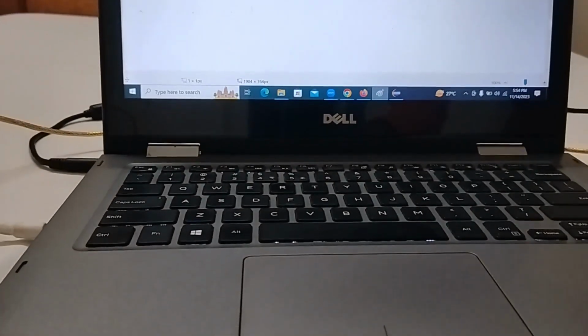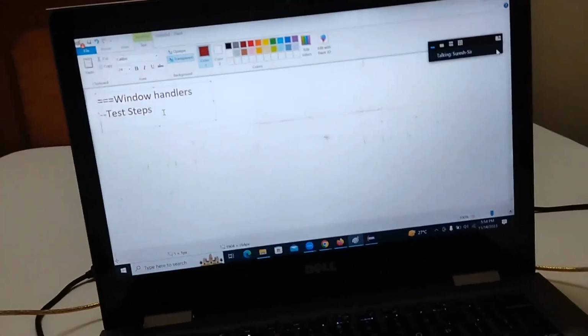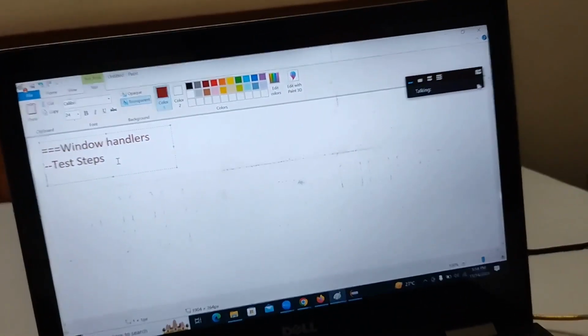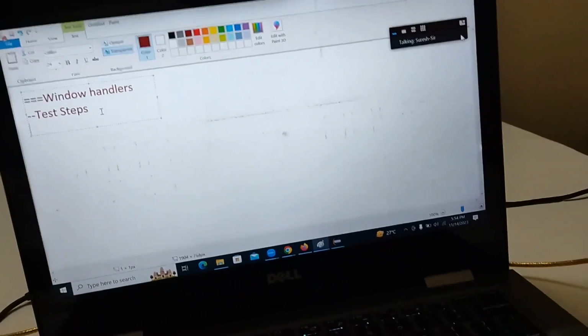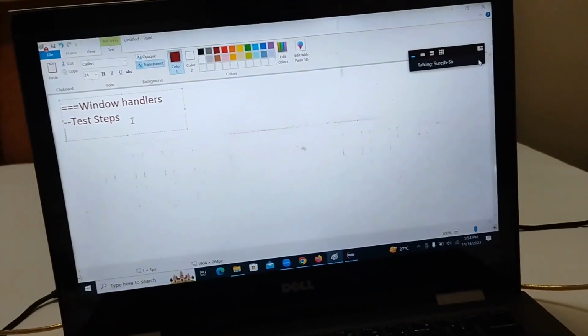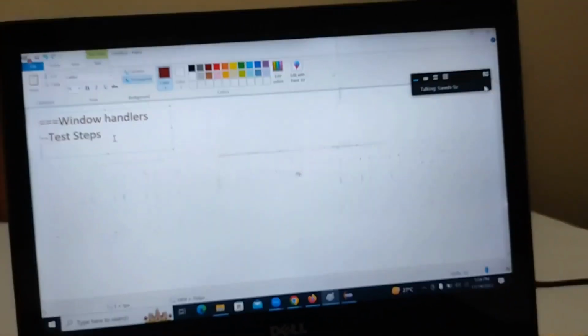After that, drop down. After that, wait statement. After that, file upload. After that, JavaScript executor. So we need to begin understanding this particular statement.